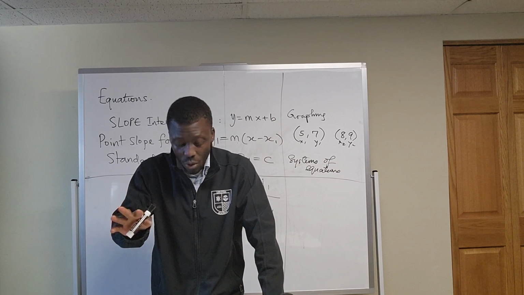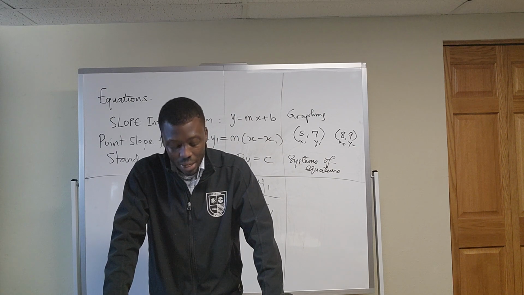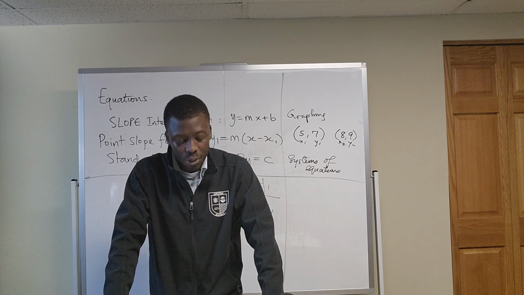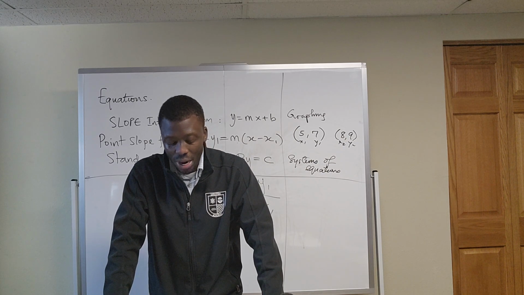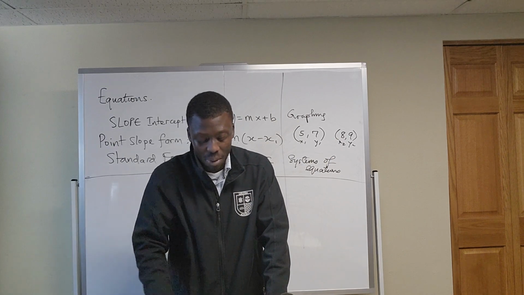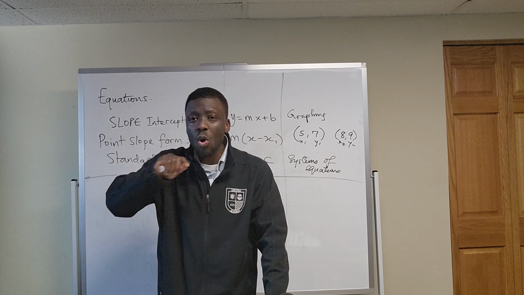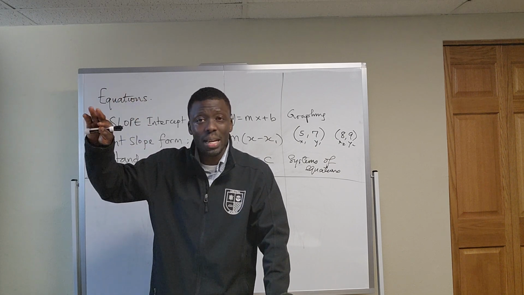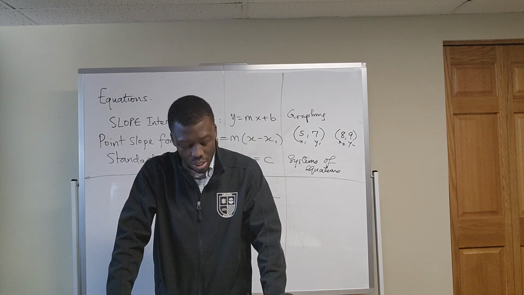They talk about a different one, the intercept form. The equation of a line with x-intercept A and y-intercept B is given by x over A plus y over B is equal to 1. If we know the intercepts, we can immediately write the equation of a line. That's another strategy. This is a good bonus to have in mind. Basically, if you know where the graph intersects the x-axis and where it intersects the y-axis, you can literally plug it right in and get the values that you need.